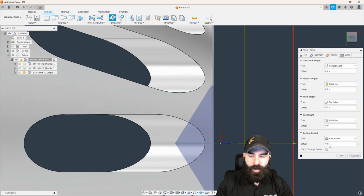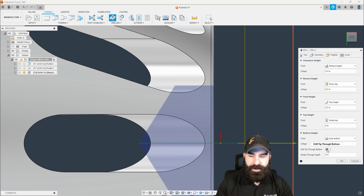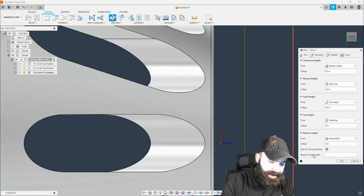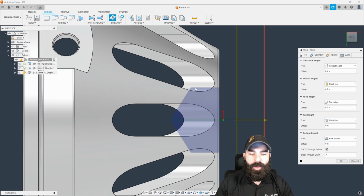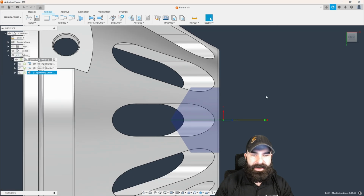We also want to go to hole bottom, but we do want the drill tip to go through the bottom. And then we do want to go an additional little distance past that. So I'm going to go ahead and give this an extra 100. And that is so when we go in, and you know what I'm going to do? Let's go ahead and hit OK.